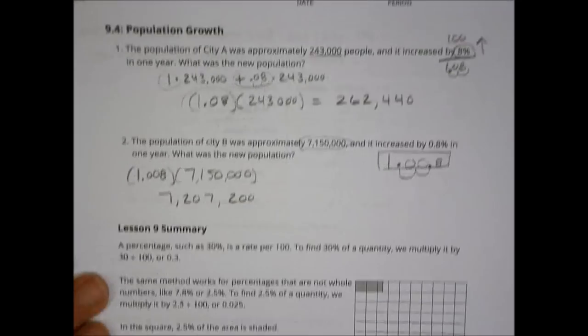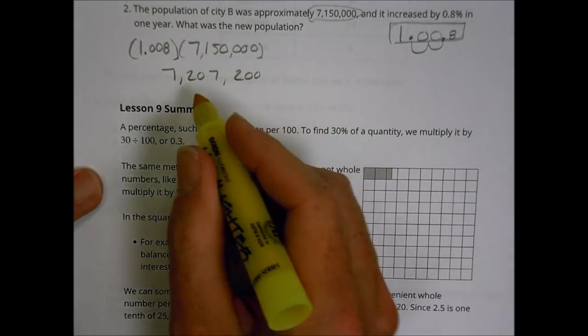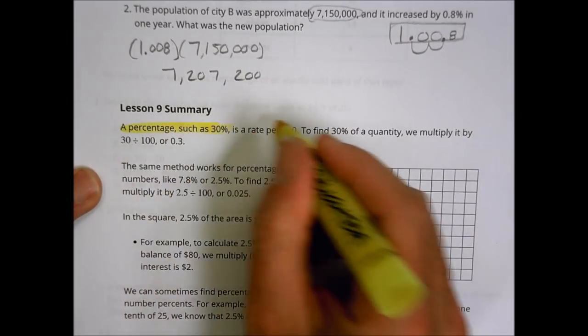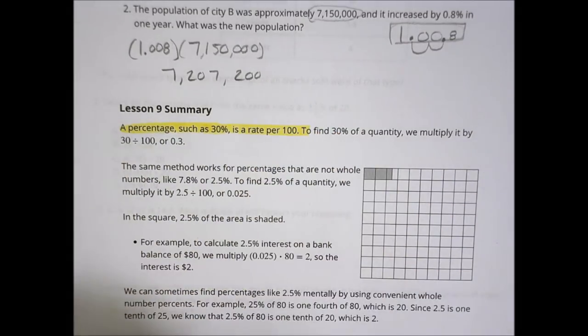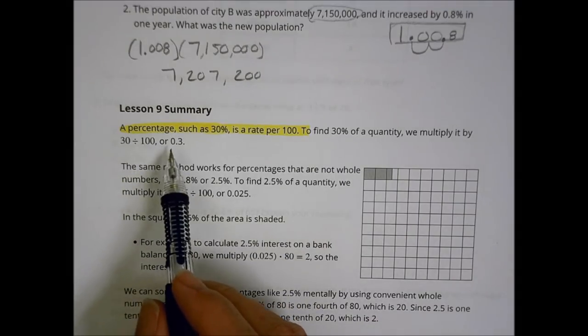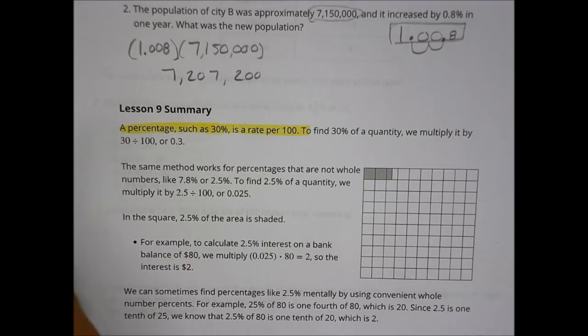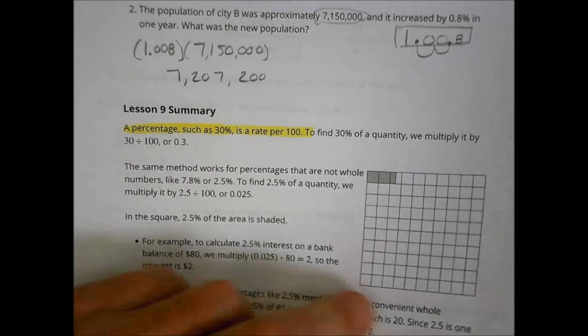So as a summary today, let's just remember that a percentage such as 60% is a rate per 100. And so because of that, we're able to move things around nicely in terms of looking at tenths or a portion of things. And so that becomes 0.3, and we can move some things around pretty simply. All right, we're going to pause there, and you're going to go ahead and start your homework here, and then come back and check it when you're ready.